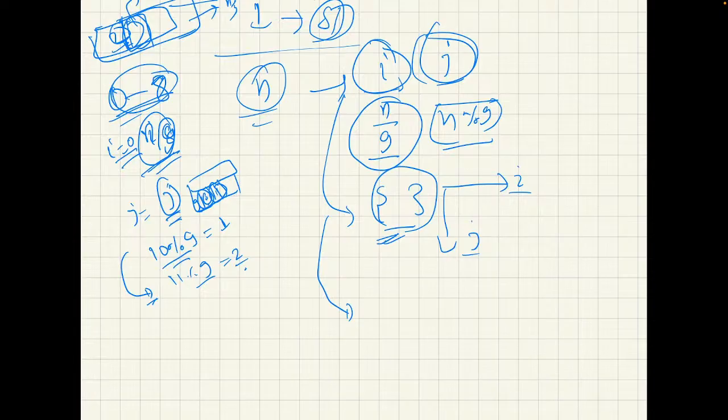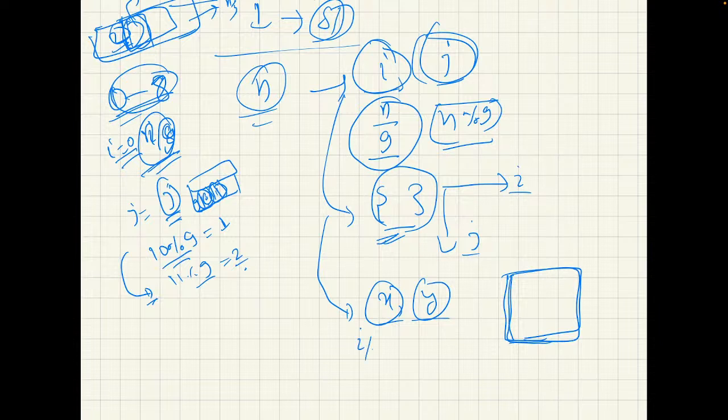Then we form x and y here. x and y are basically the 3 cross 3 cell. So x is basically, like we figured out, i by 3, y is also j by 3. So we'll get some starting point here. This is x comma y.